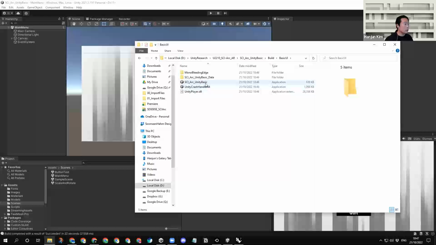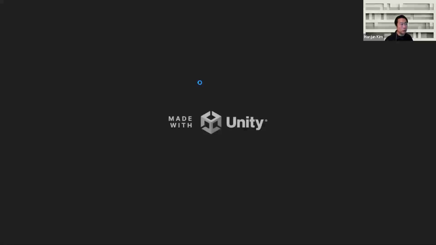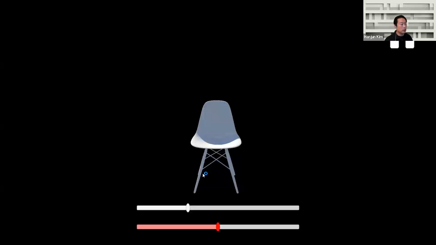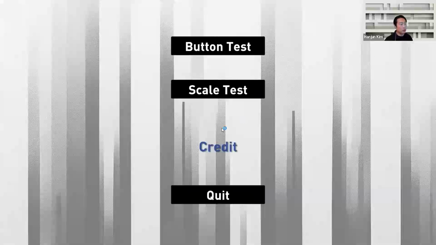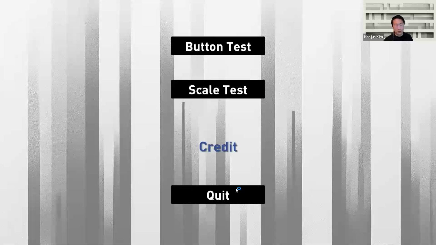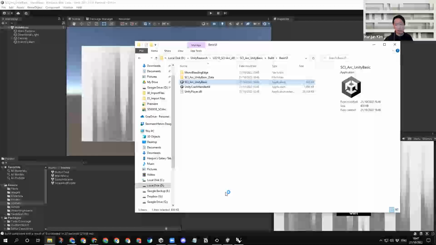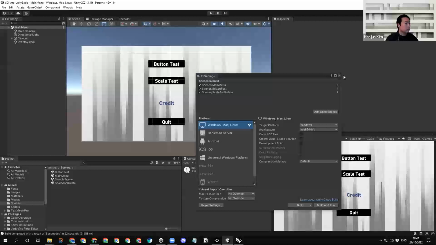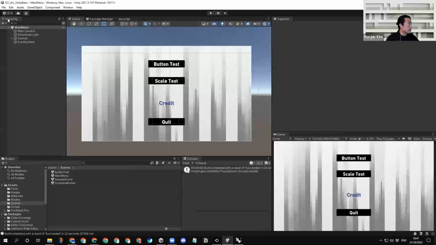So here, I think, yeah. Sayak Unity Basic. If I double click this one, you can see the game is running. Again, everything works. And create again. This time you will see if quit is working or not, right? So if I click the quit, now you can quit out of the game, right? So that's it. So file, I'm going to save this one.